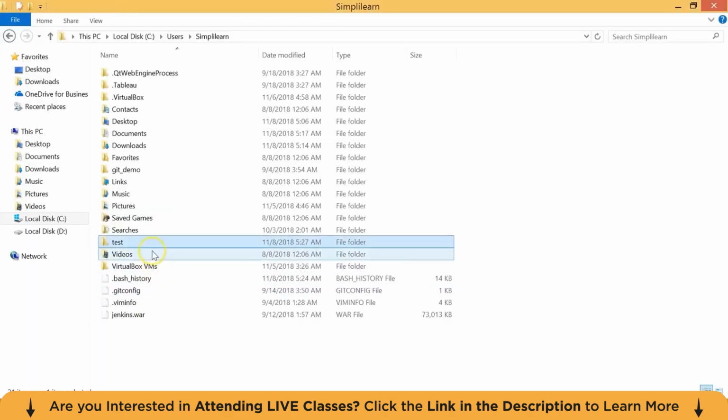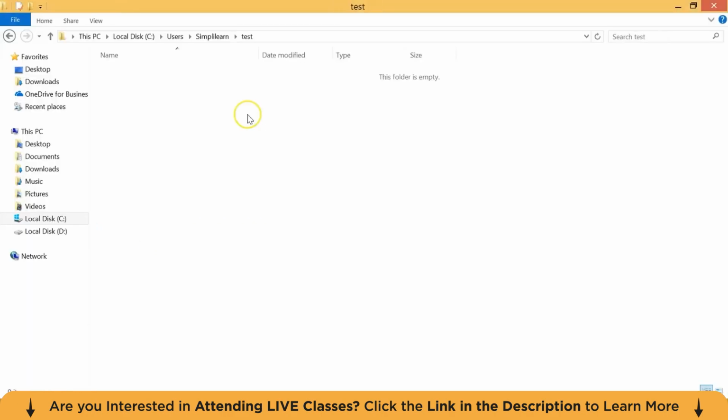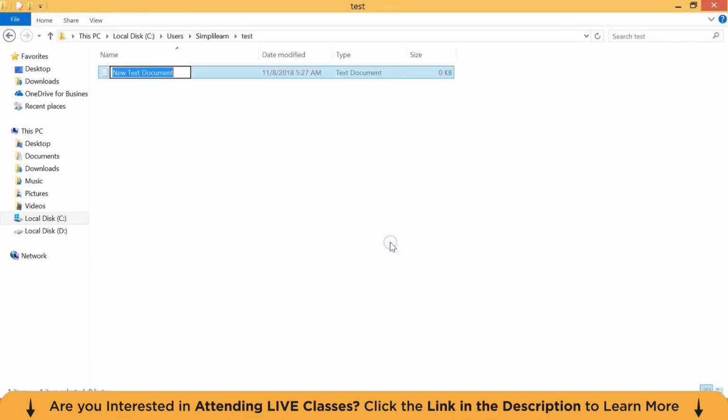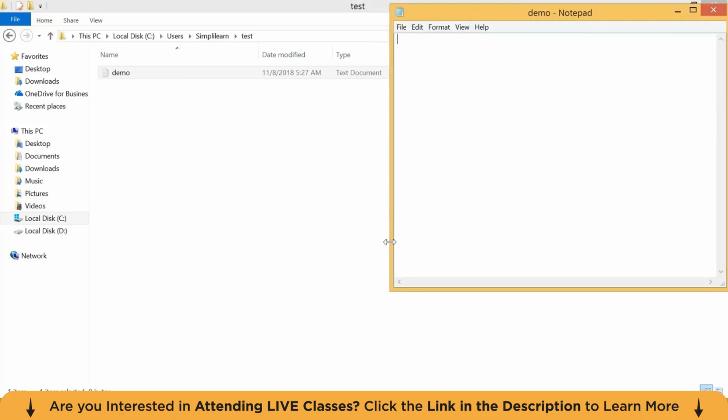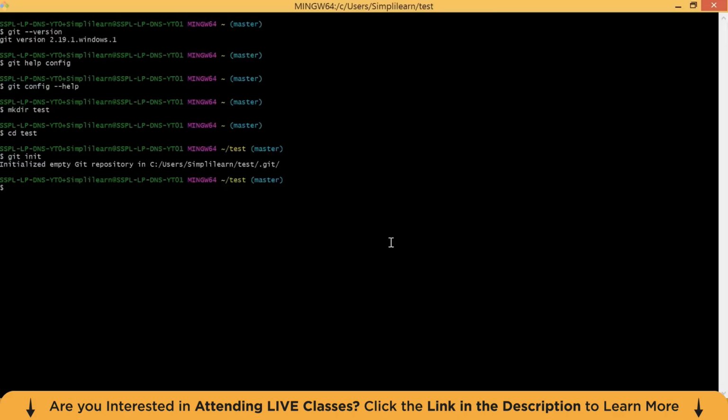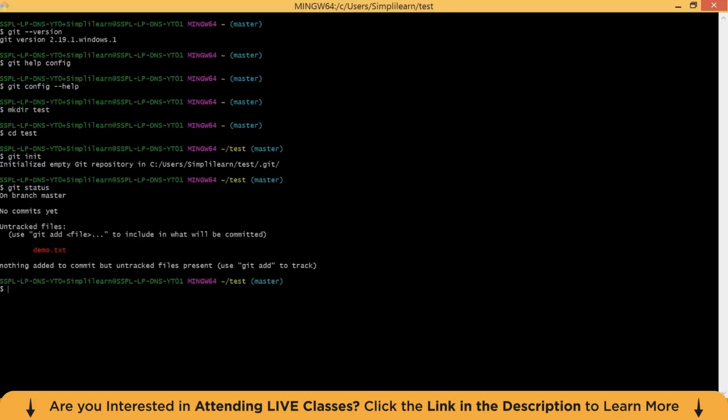What we do now is we'll create a text file within this new directory that we created. So new text document, and I'll just name this demo. I'll open this and just put in some dummy content. So hello Simplilearn. Save this file and go back to your bash interface. Let's just check the status now. So git status, and as you can see, our file has appeared, it's visible, but nothing is committed yet. So this means that we have not made any change to our file through the Git tool itself.